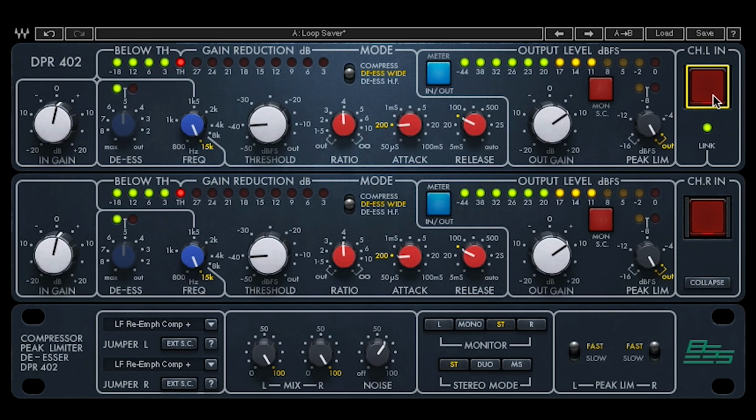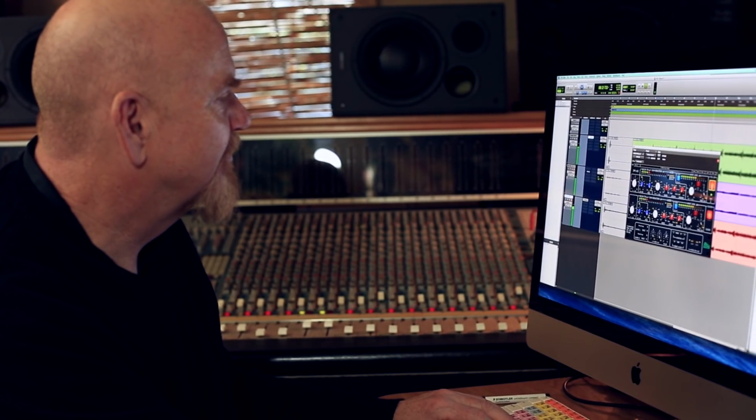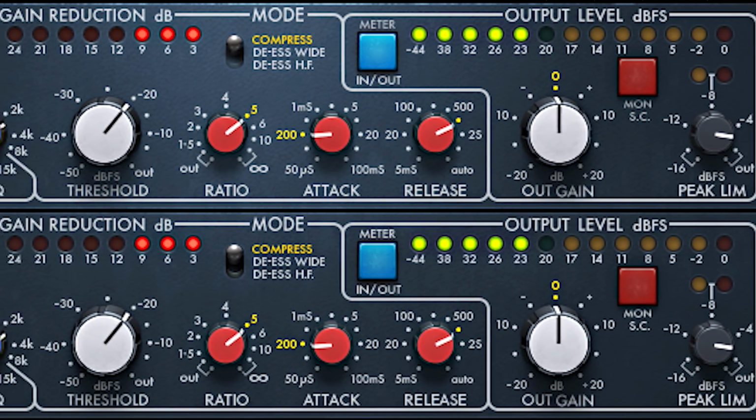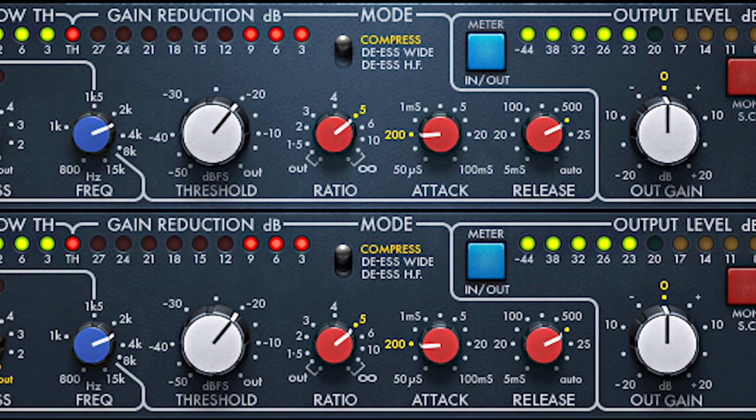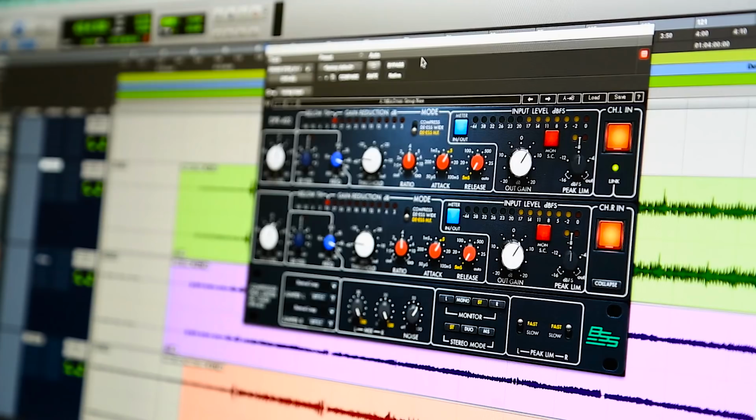And it's really great they put in a mix control, so you can take the effect you have on your DPR in and out of the mix, so you can use half of it at points in the song and you can use it full at other points of the song. Up to now, I've always had to use 2 sets of stereo channels and then fade between the two to do that, but this is actually a single pot, so you can switch the mix in and out, and of course you can automate it, which is fantastic. So again, that's another extremely useful piece, which makes it more usable than the original units.